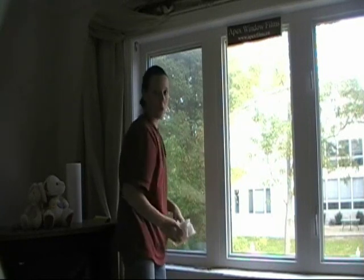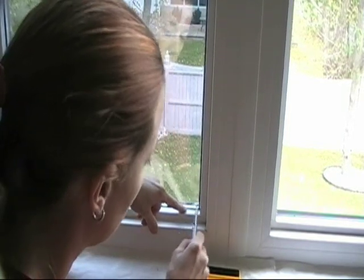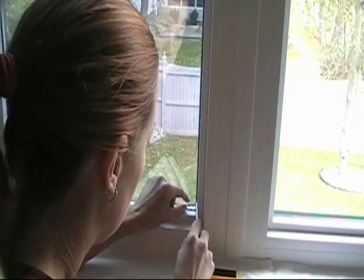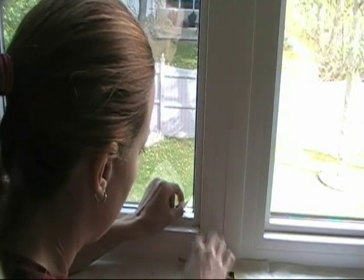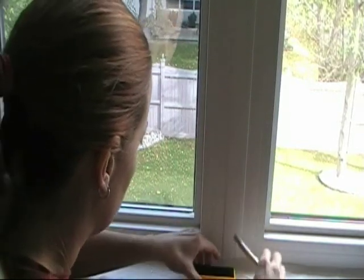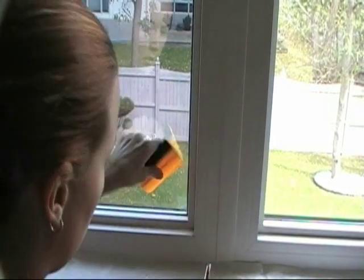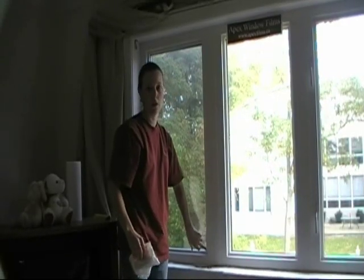If you see any little areas in the corners that bubble out, it just means that you need to trim it just a little bit more. Right here we have a little piece of the gasket under the film — this causes a problem because it will keep water bubbles in there and you want to clean it out. If you can't get it out with your knife going down the edge, you're going to need to pull it back a little bit and just clean it out. That was cut by a trim — just want to pull it out. Be careful that you don't crease your film. Smooth your film back down and make sure that all the edges are trimmed so it lays down flat. Try to stay close to the edge when you have solar so that you don't see it.